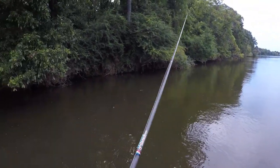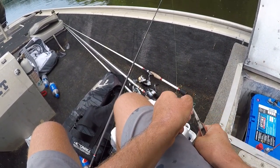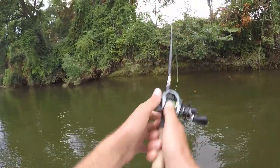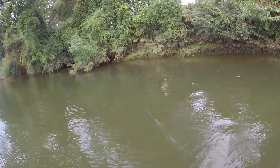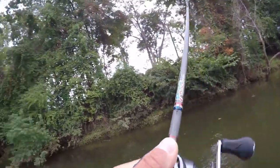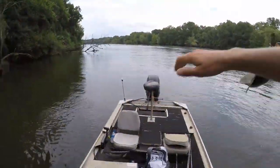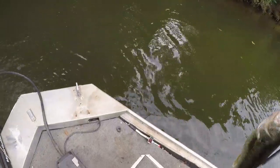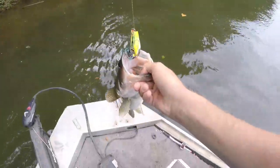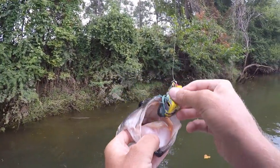Gosh, man. Another good one. Came up there and freaking crushed it, dude. That's awesome. I do like catching them on a frog. Yep, how'd y'all run it? Thank goodness, because that was a loud bite, big time. Look the way he ate that thing.